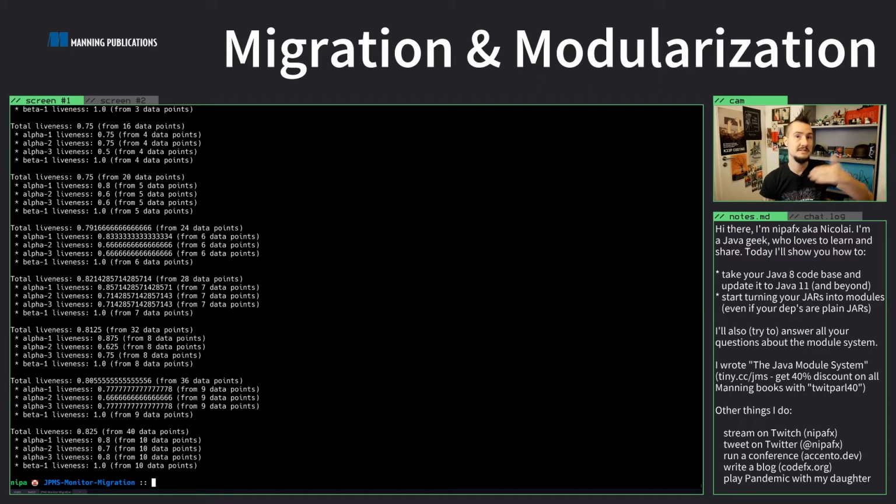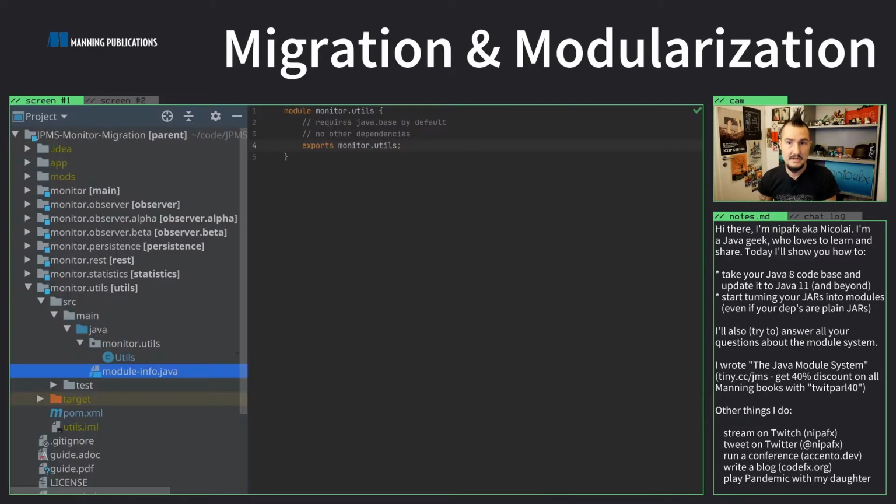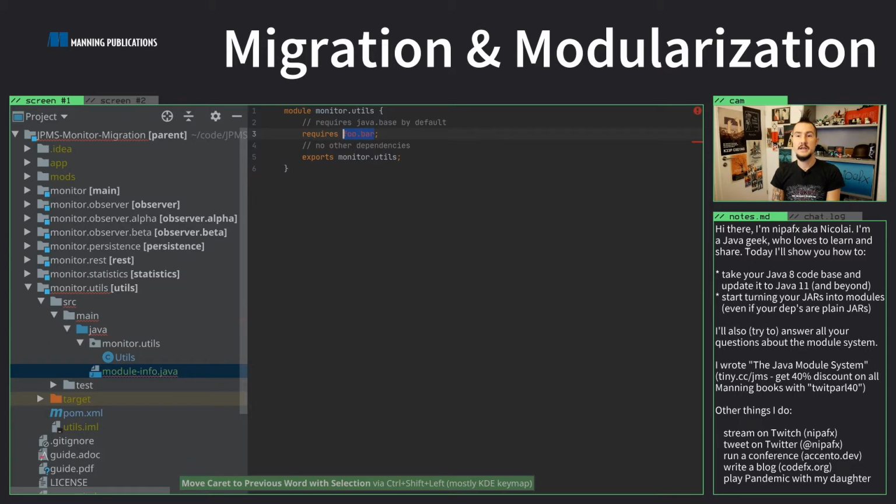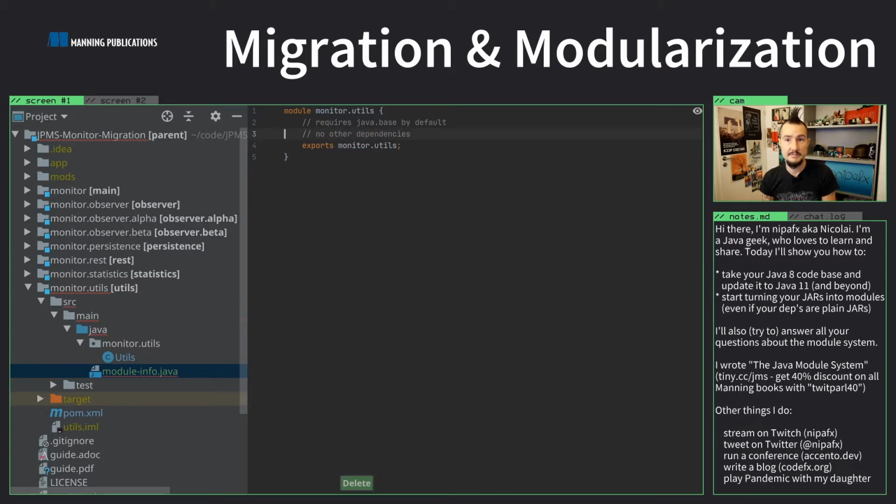If I would use a dependency's internal API, and that dependency is a proper module, I would get an error during the build. So if this monitor.utils would say requires foobar, and foobar is a proper module, then I cannot use foobar's internals. So that's something I gained here.